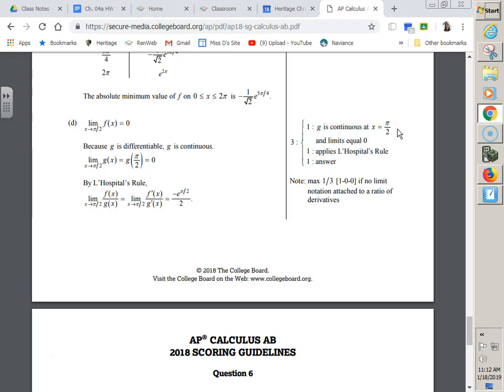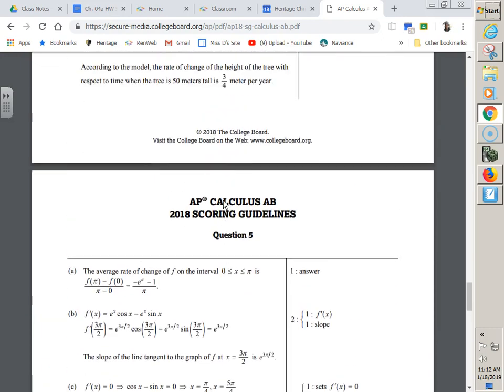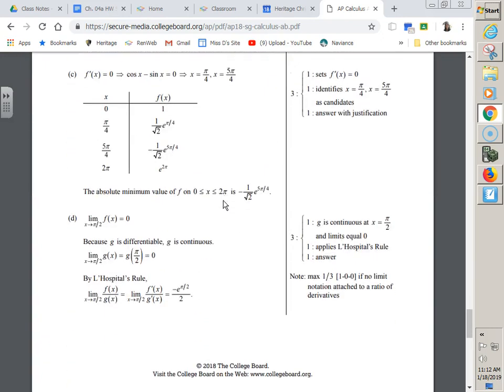If you did not state literally that g is continuous at, now if you said differentiable, guess what? They didn't give you the point. Even if you had said differentiable off of the forever card. That's what teachers got really mad at, and I was one of them. I got frustrated. Because we were like, we've taught our kids differentiability implies continuity. But they were like, no, based on the nature of the function, they had to specifically state to have their proof be seamless. Why? Why? What's weird about this example that if you did not state that, you might have been wrong?